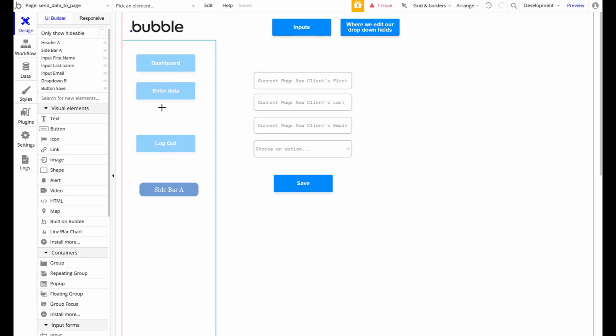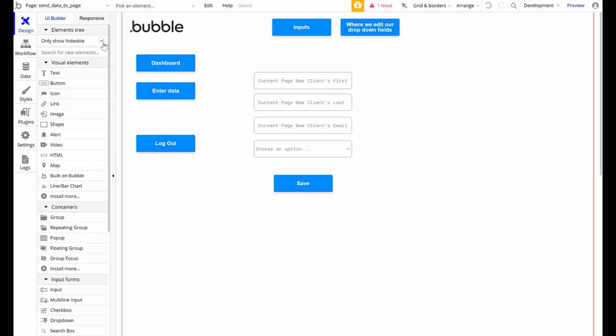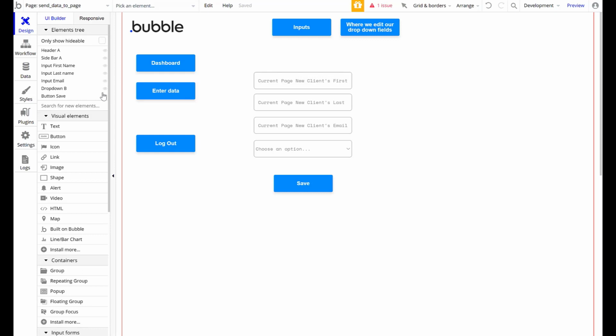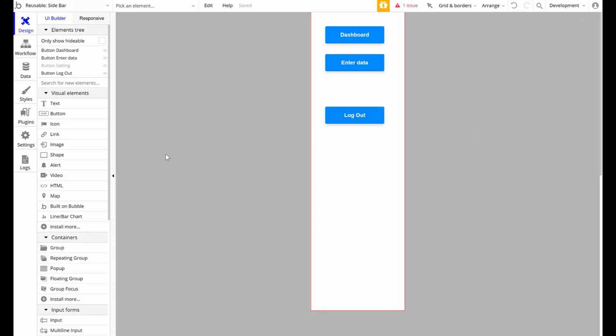Why is that happening? Well, we made it so it doesn't show up visibly, but we know it's there. So let's pull this up a little bit, element tree, only show hideable. Where'd you go? That's my mistake, I need to go into the sidebar. All right, so edit your sidebar, then it will be able to show up in here. And we'll click on settings. Great, so now settings shows up.